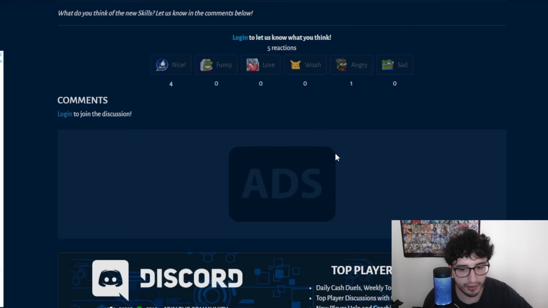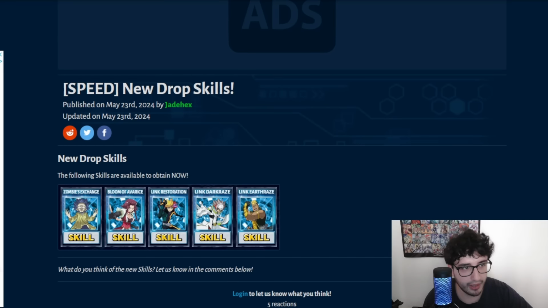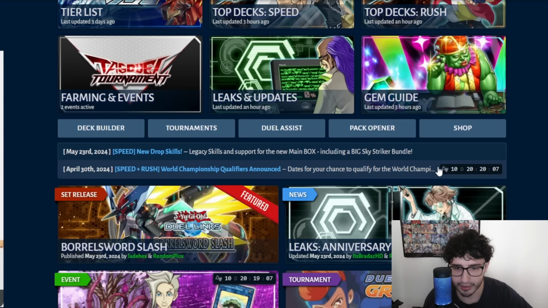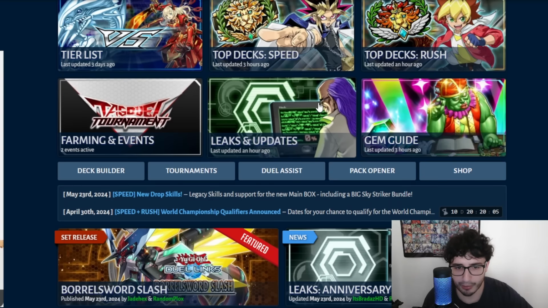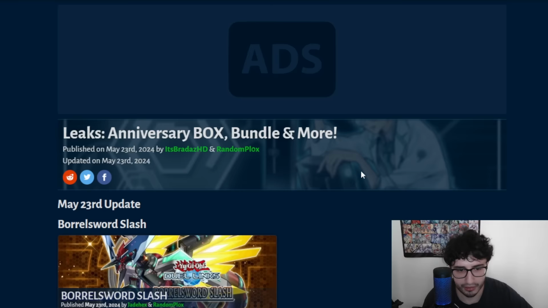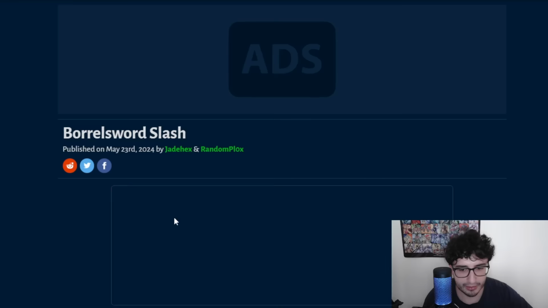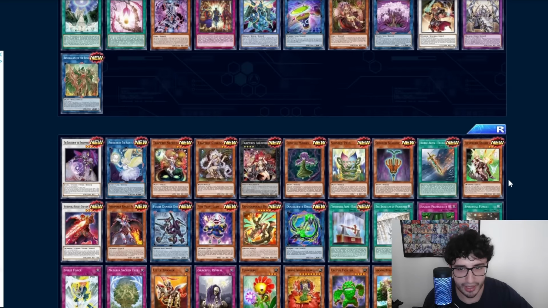What? New skills? Okay. Legacy skills and support for the new main box, including a big Sky Striker bundle. Oh, what? We have no news about that though. That's it, guys, for now. That's it. We went through everything.